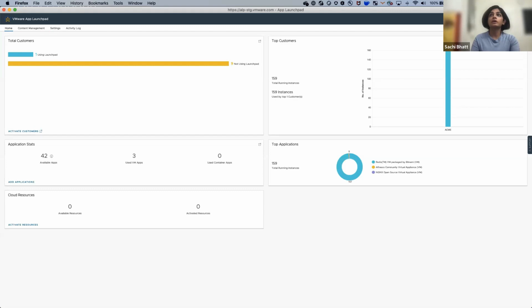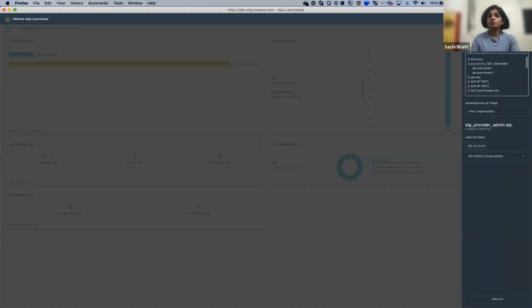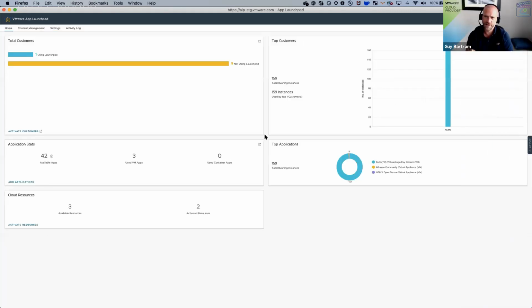Now let's look at it. Currently that looks pretty similar to the existing on-prem version. Exactly. Apart from a couple of additional cloud endpoints. Exactly. So it's very seamless, I feel. Good. If you have used App Launchpad for the on-prem extension, this is even easier because we are now using it as a service.